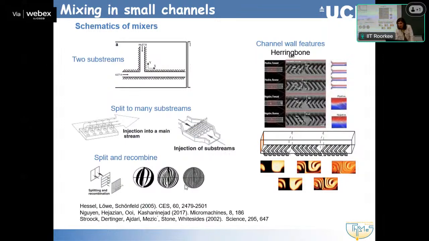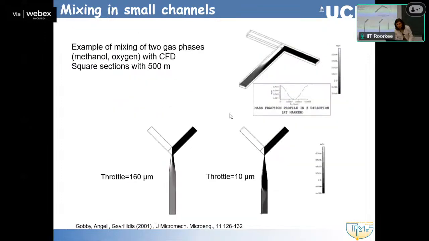We have used it. These are results from some experiments we have done with LIF, where you basically have the two streams. If you leave them going parallel, it will take so long to mix by diffusion. What happens is that you can split those into smaller streams, and then again, using inline mixers, over time we break this lamella into thinner and thinner streams, so diffusion takes over. It's much faster.